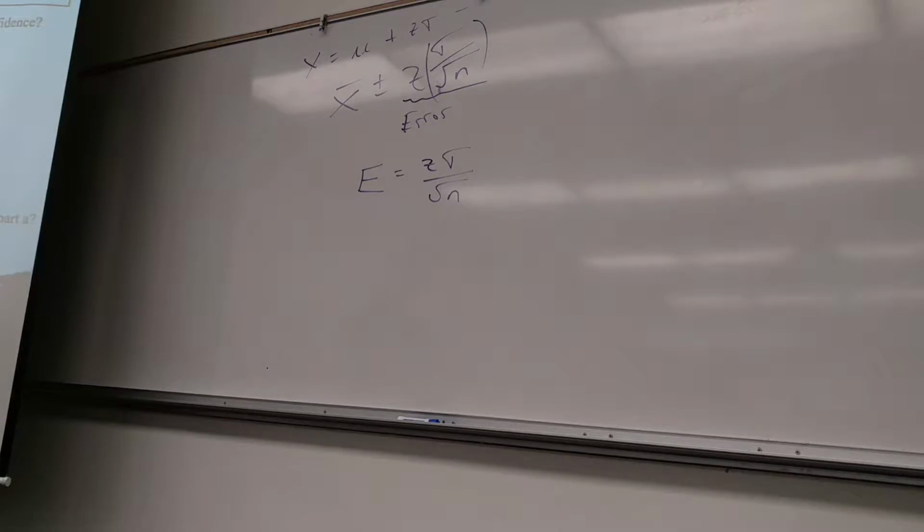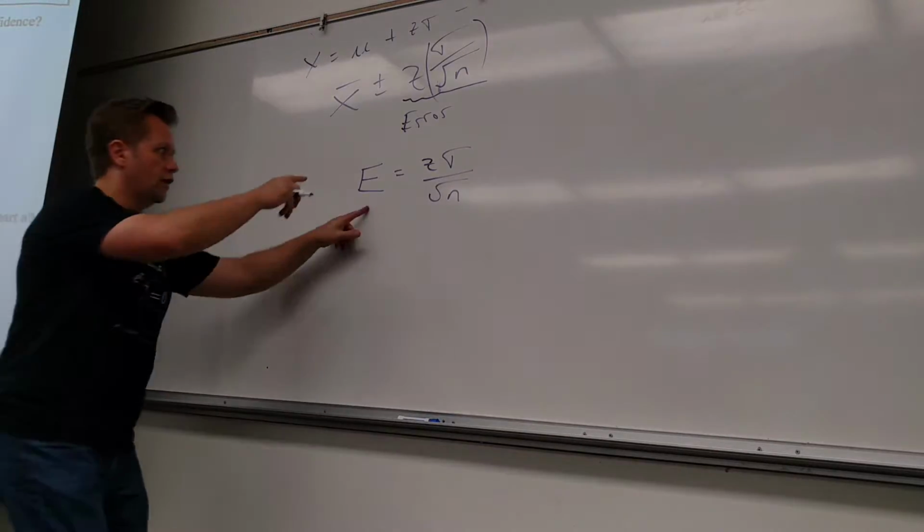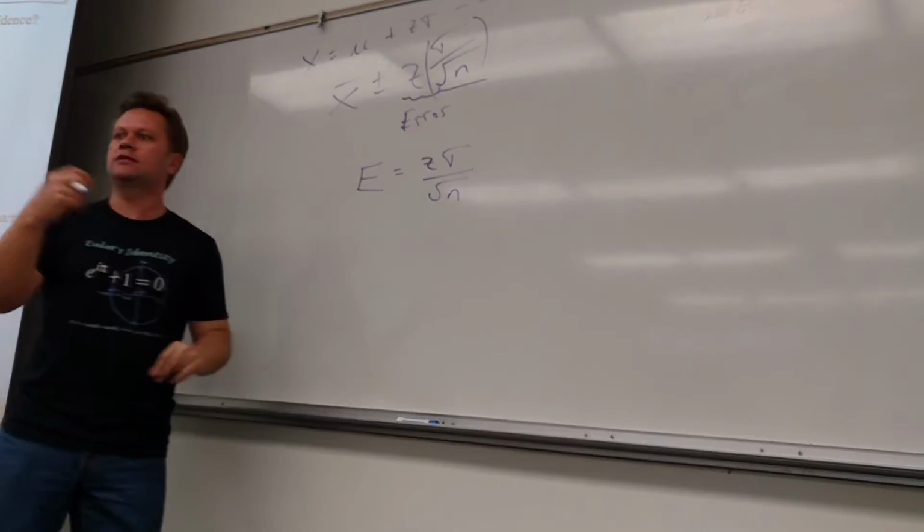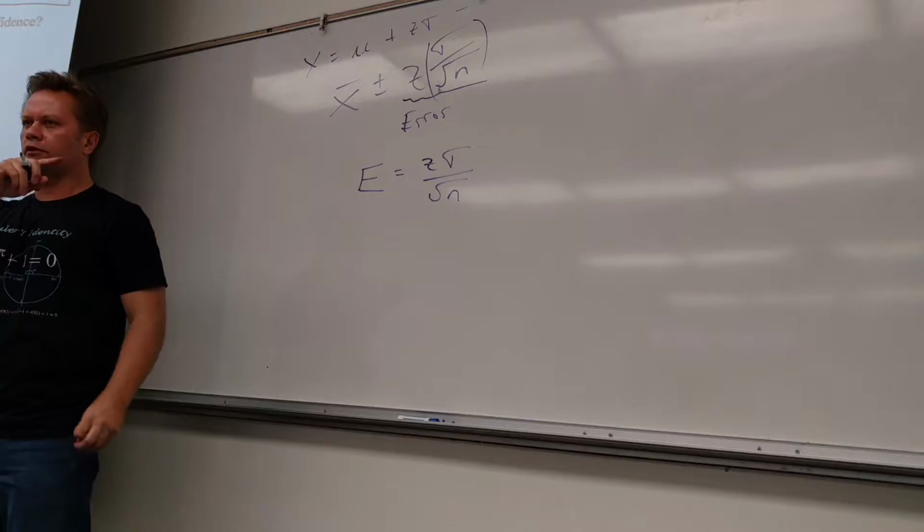So if your boss came and said, Johnson, I want you to be within 3 of this. And you're like, well, boss, it would take 8 million people in our sample. Oh, that's not feasible. Maybe I can scale that error back. Maybe I can be okay with more error. So if they tell me what the error is, and I want to know how big of a sample I have to take, I need to solve this for n.